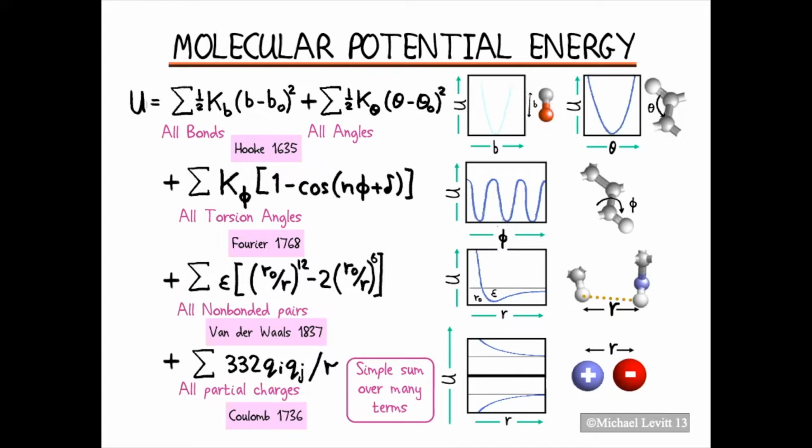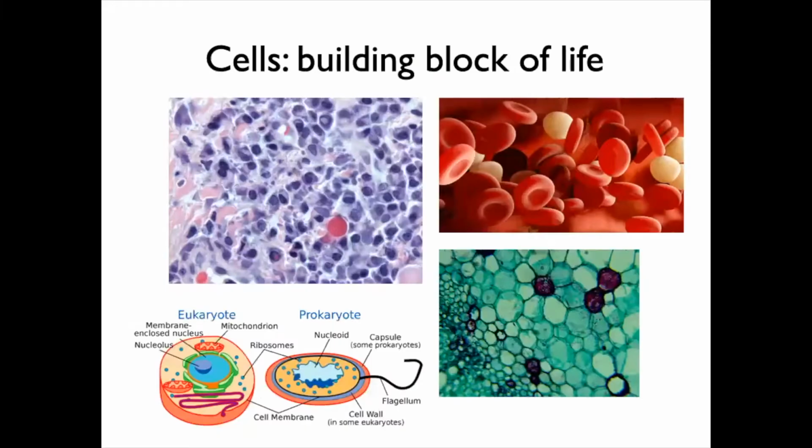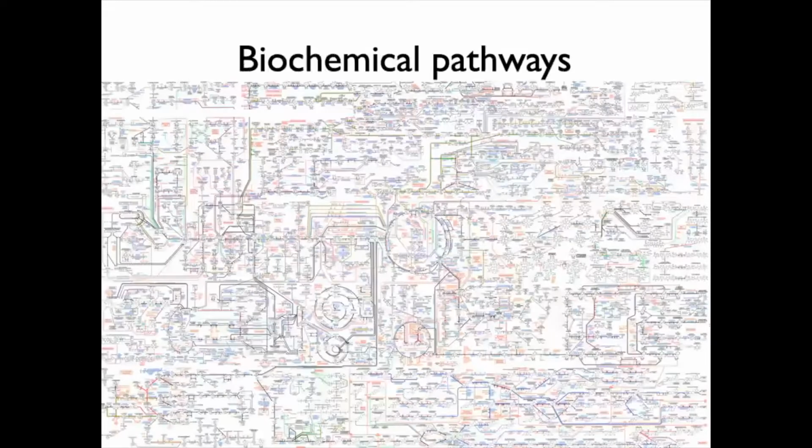Okay, well, I already mentioned Hooke. Hooke was also very instrumental in discovering cells, the building blocks of life. Here you see just a few examples and a bit more detailed description that explains the difference between eukaryotes and prokaryotes. But I'm a chemist, so then I actually look at chemical reactions, and here you see all the biochemical reactions that take place in a cell. And I say all biochemical reactions, that's really very much an overstatement, because this is also a simplification of basically the reactions that need to take place in a cell to be alive and functional.